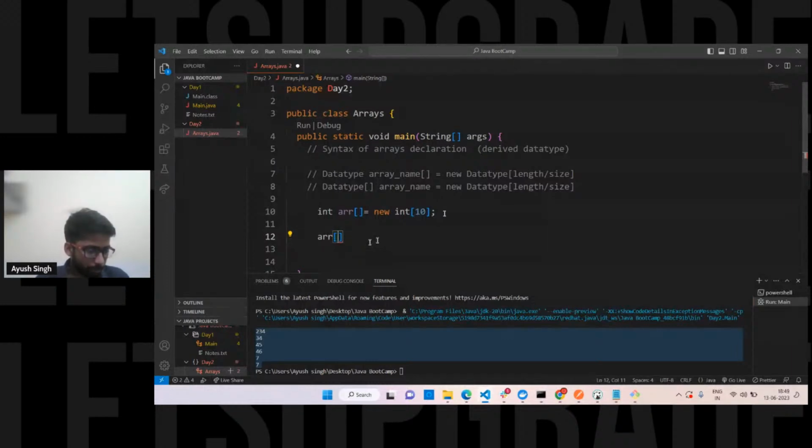Yes, what question do you have? Sorry, I didn't get what question you have. Indexing is real or virtual? See, indexing is real, obviously. It's not virtual. Virtual is your memory address, the virtual memory, if you're talking about that. Let me finish this and it will be clear automatically.